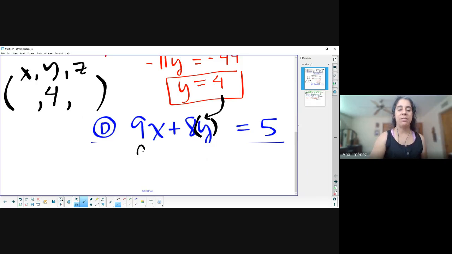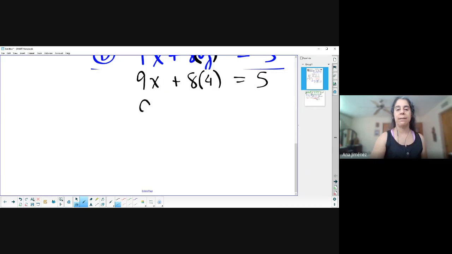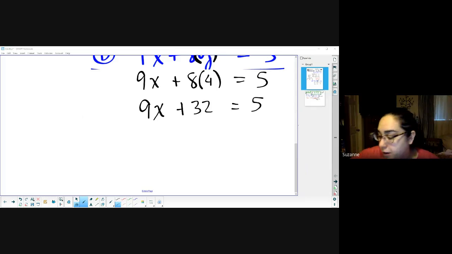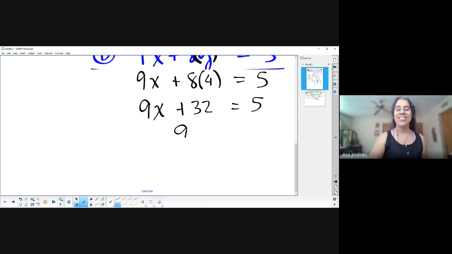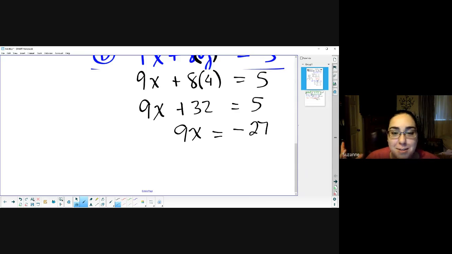And so I have 9x plus 8 times 4 equals 5, and then solving that for x. So this is no fair. Now it's working. Now I'm understanding this, right? That is completely fair. What are you talking about? Well, I've literally been at it for 2 hours. I'm like, how is it just this simple now?